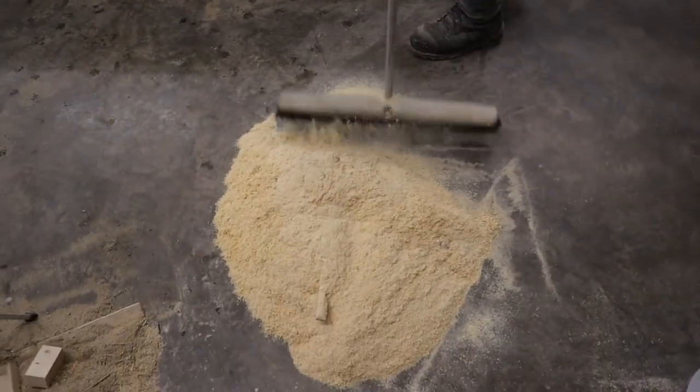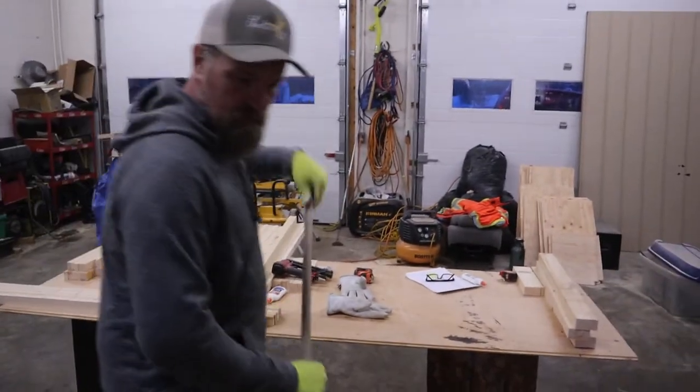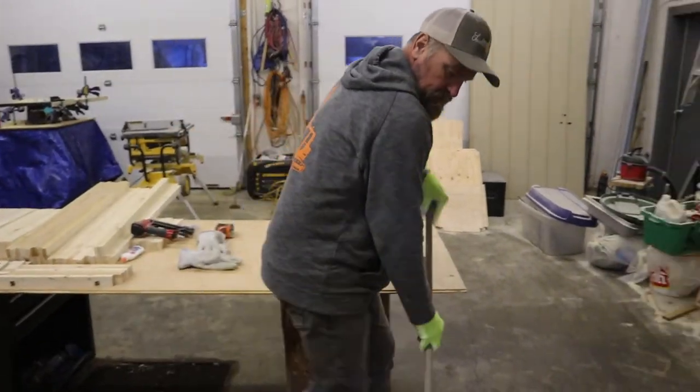And a little bit of sawdust later, I think we're ready to assemble these hives. Jake makes it look very easy.